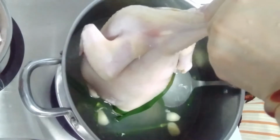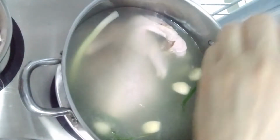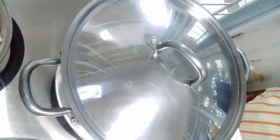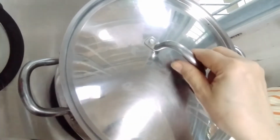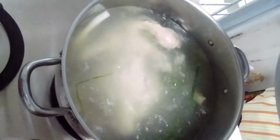So once you have done this, you can just gently drop the chicken into the boiling water, like that. And you'll notice that the water won't boil as vigorously at this point. So we will wait for the water to come to a boil again. Once it comes to a boil, we are going to turn off the flame. Alright, now the water is boiling vigorously. We can turn off the flame, and close it.